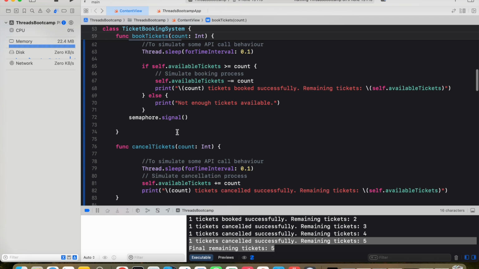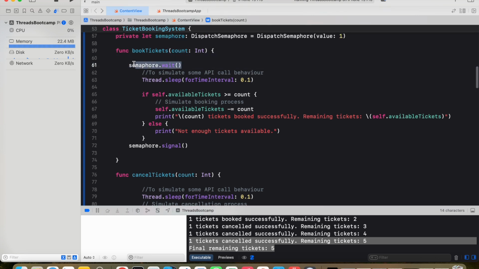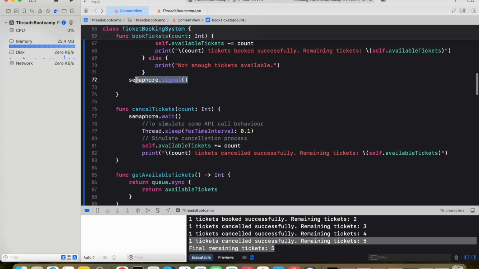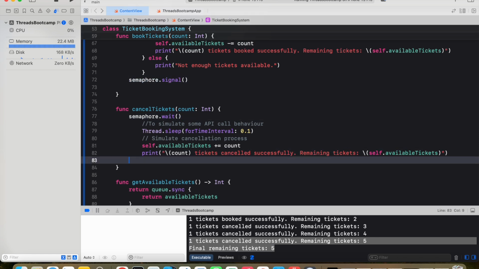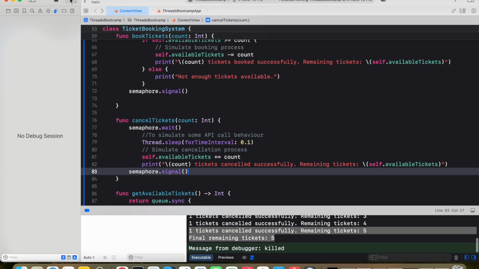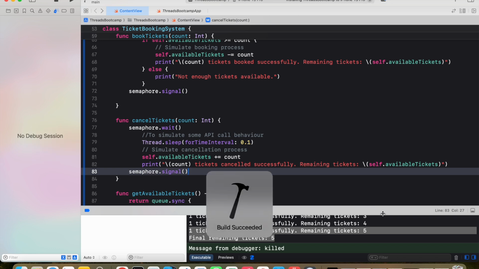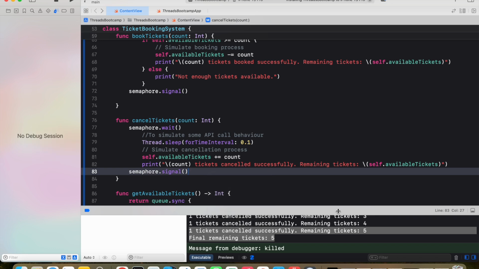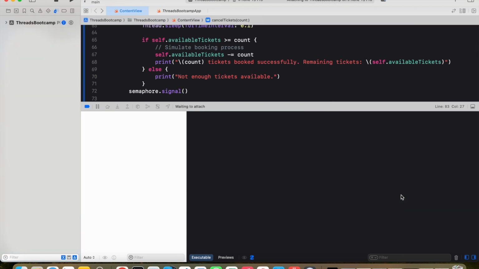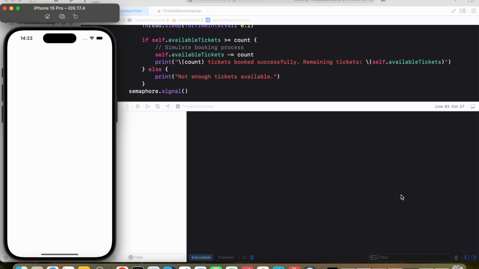Here we need to do the same thing for the canceling ticket also, and then at the end we call the signal. And now if we run this code, we will see here this should work fine.